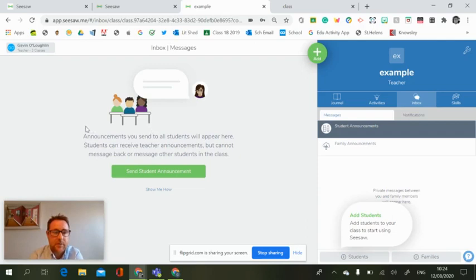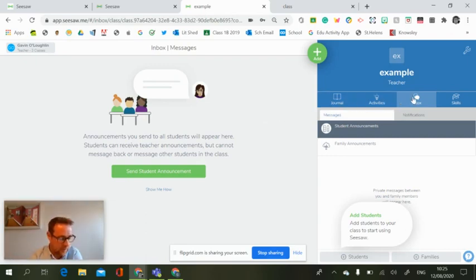The nice thing about Seesaw is that when the parents respond to you, so if they send you a message at 3 o'clock in the morning and you wake up at 4:30 and notice it and click on it, the parents don't get to see that you've seen their messages. So it is a functionality that is for the support teachers in being able to respond between the hours of 9 and 3:30 if that's what your school policy was.